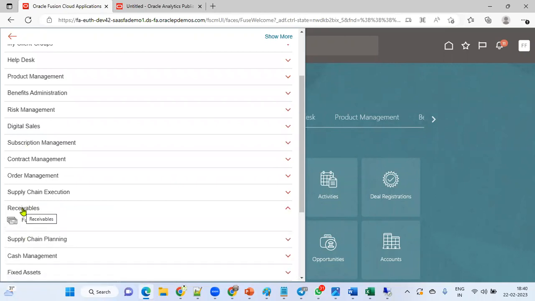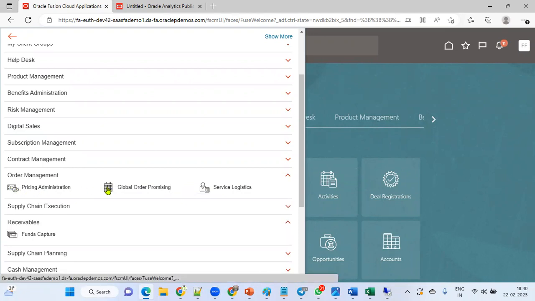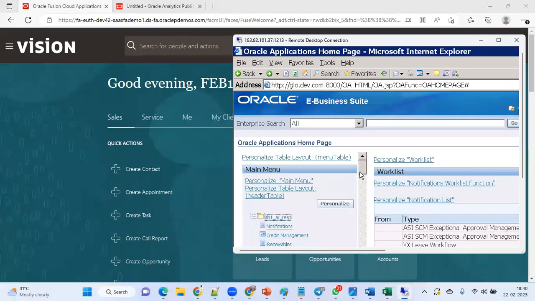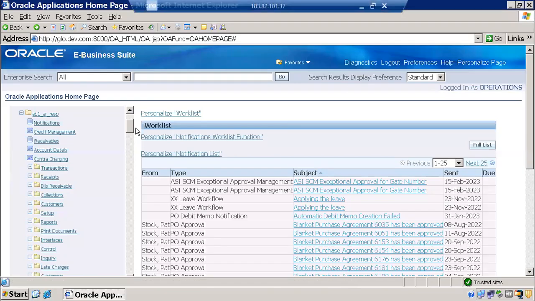How are you getting this? Because you have added the role called Account Receivables Manager. When I click Order Management, I'm getting these options because you added the role called Order Orchestration Manager. Like that, we are going to add roles. So based on the roles, you get the options. Same thing here, we are going to add the responsibilities, and that is what you are going to get.